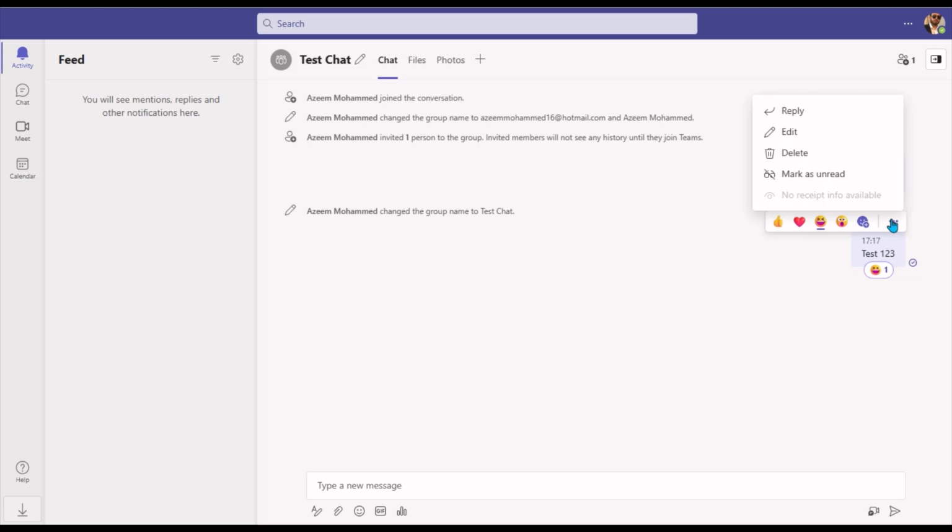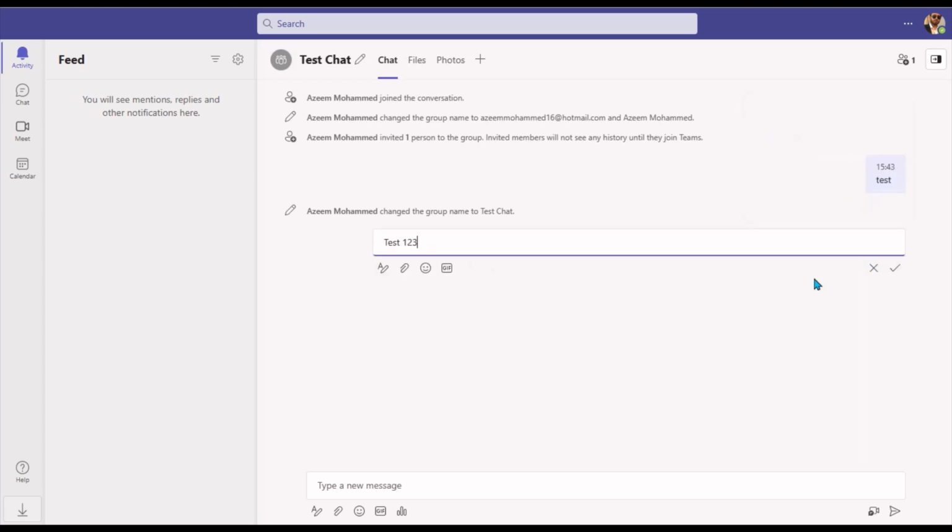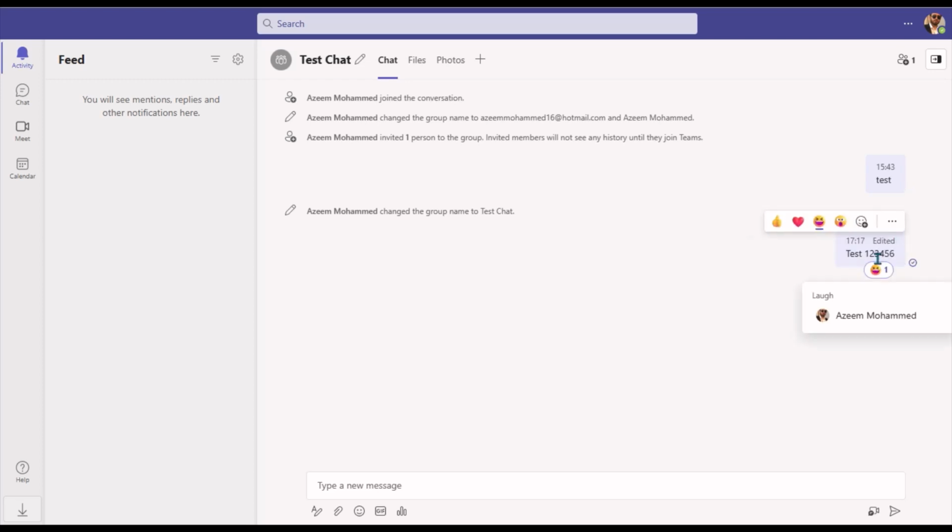If I go into more options, I can also, if I've made a spelling and grammar mistake, anything like that, I can select edit, and here I can re-edit that. So I can say 1, 2, 3, 4, 5, 6, and just click on that tick to say it's done, and that will just show that that's been edited for the other person, for the recipient.